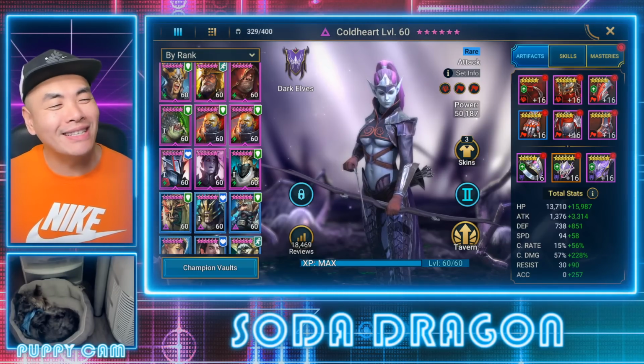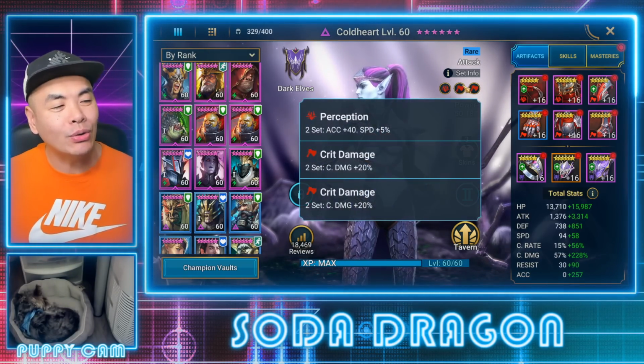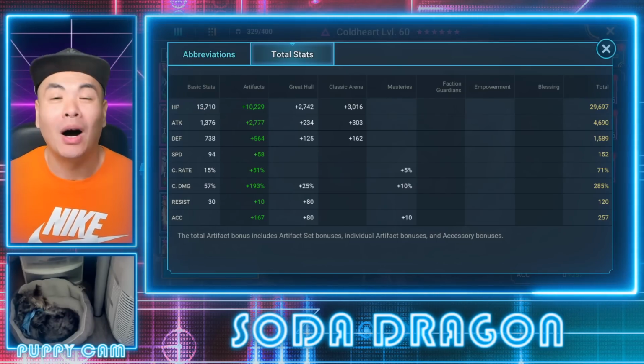So as far as my cold heart, since both of them are geared kind of similarly, I'm just going to show you one of them. So I have her in 2 crit damage sets and 1 perception set. On to her total stats.